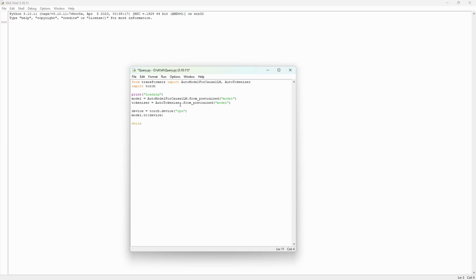We're actually going to include this in a while loop so we can run this many times. We're going to have our input data, which we're just going to get from the user, so "ask the AI". Then we're going to get our tokens from our tokenizer, so this turns this input data that we as a human understand into something that the language model understands. And then we're going to need to do another operation on them here, which I think loads them in and all that.